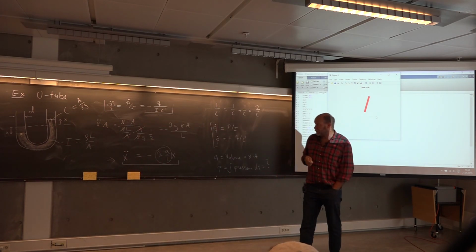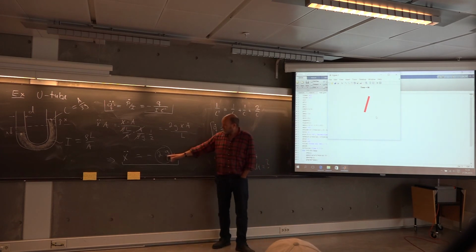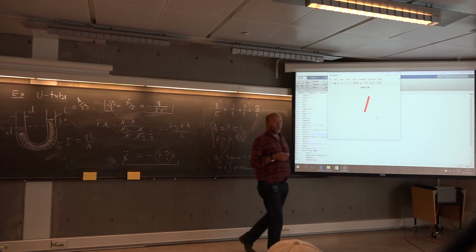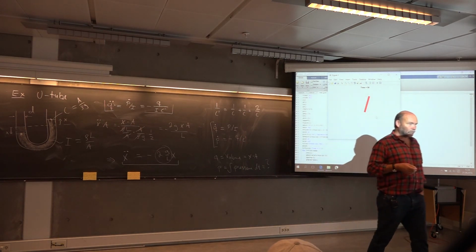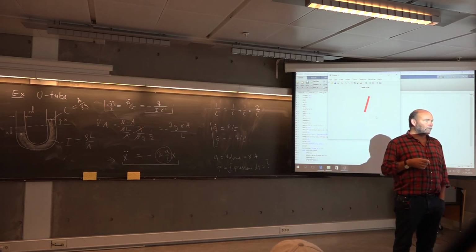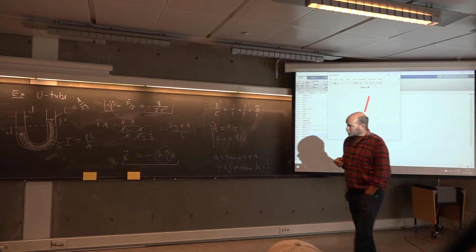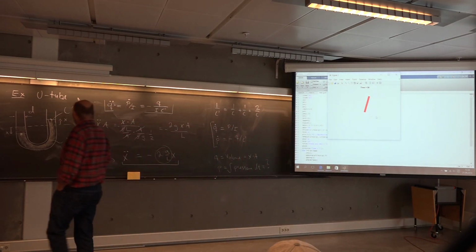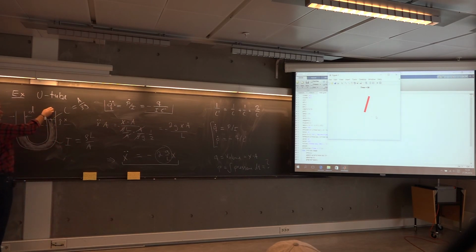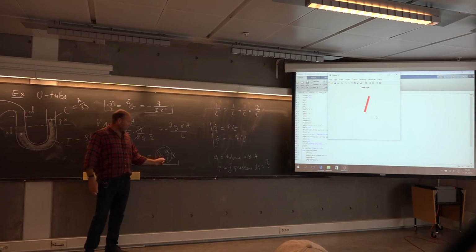And you can actually see this frequency when the weather is bad. If you have a storm outside, or at least some strong wind, then you go and look down the toilet. In the toilet, you will have just this U-tube. So one is open. Here you can look down. On the other side, this goes all the way down to the sewer, but it's still open. So it's a water lock here. And this water string will now start to oscillate. So then you can sort of check the frequency.